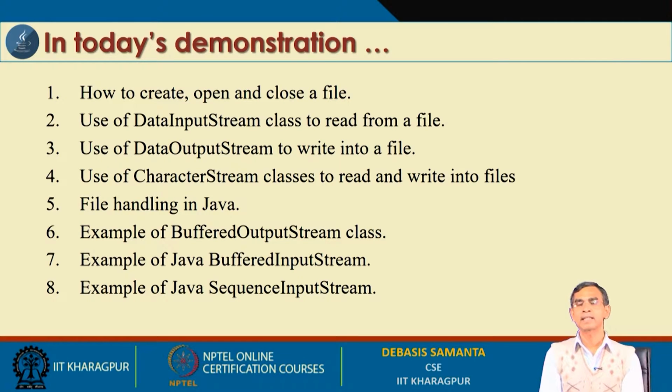there are many mechanisms, rather many ways that have been devised in the Java system. Today we will discuss how the different ways of input output are possible. There are some trivial input output mechanisms, those related to the standard input and standard output, namely keyboard and display unit. We have already covered, we usually used it in our previous programs, but here we will discuss other than the standard input and output, how we can store some data into memory, or retrieve something which is stored in hard disk.